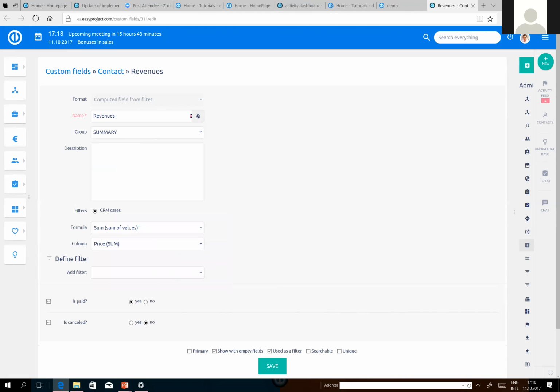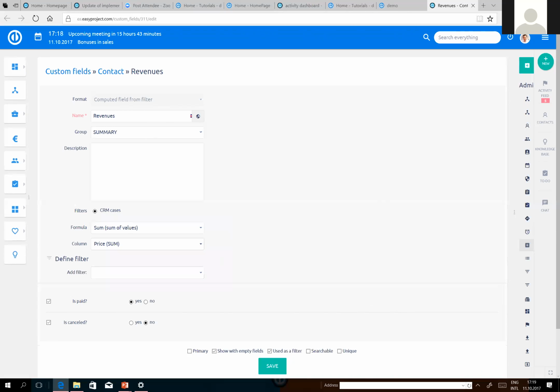And so what I want to do, and with what, right? And then I'm also adding some filters. So for this, it makes sense. I am considering only those CRM cases which are in paid status, right? And this way I can get nicely aggregated information about my clients or prospects from all the particular business opportunities and leads I was working on.